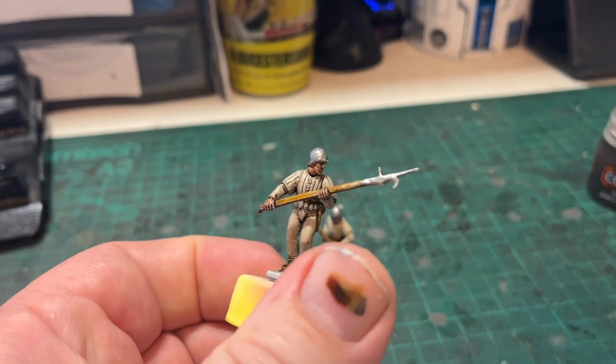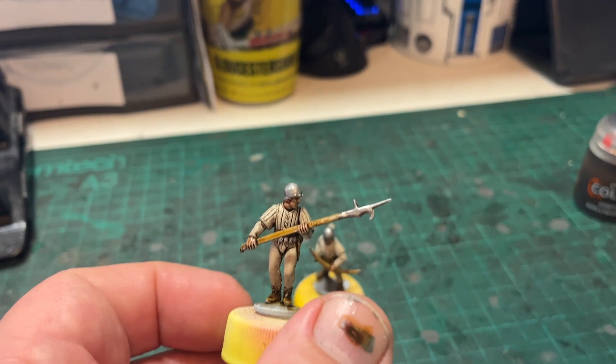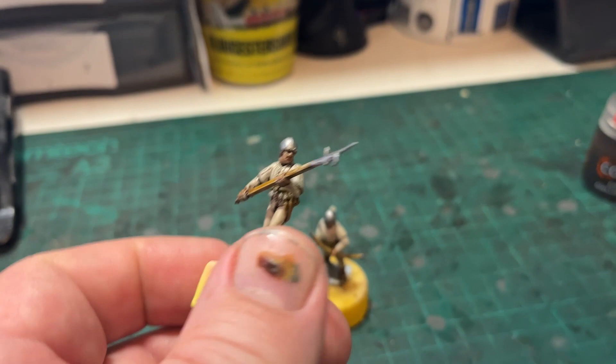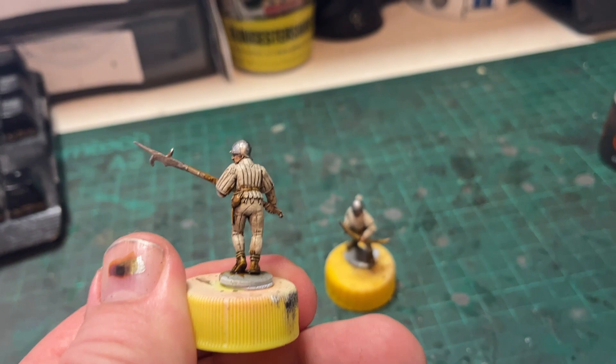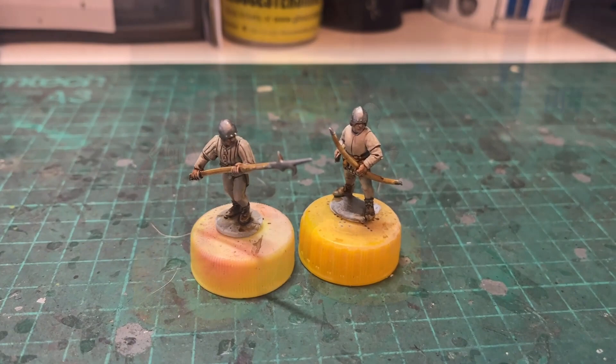The wood on weapons and arrow shafts has been done with Aggaros Dunes contrast and the flesh with Guilliman Flesh contrast. All that remains now is to apply colours appropriate to the Lord they serve — some livery colours. Quite a few of the generic colour garments, like the padded jacket, you could colour in the Lord's colours, or sometimes just leaving it natural will look more accurate. The Wraithbone undercoat with the Agrax Earthshade pre-shading can sometimes just be left, or perhaps have another wash over it to darken it. Coming up next: livery colours and finishing the model off.